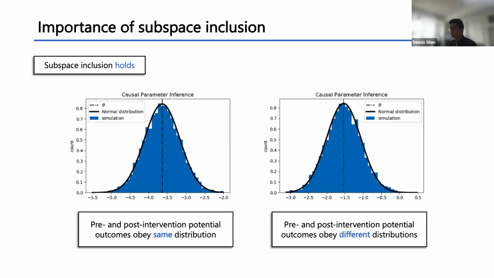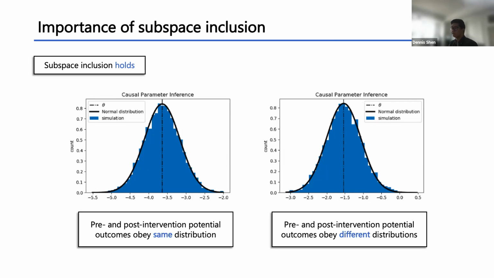In scenario 2, shown on the right, the pre and post intervention potential outcomes are now going to obey different distributions. So this may now reflect the opposite situation where you may want to estimate the average potential outcome under treatment for a control unit. In both settings, however, subspace inclusion is going to be enforced. Additionally, we're going to allow the two settings to share identical pre-intervention data and really only differ in their post-intervention data. As such, the same linear model is going to be learned in both settings.